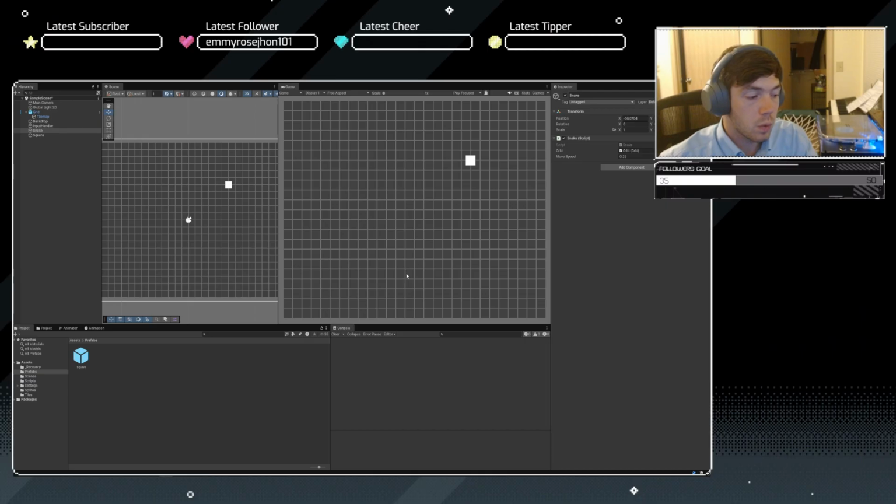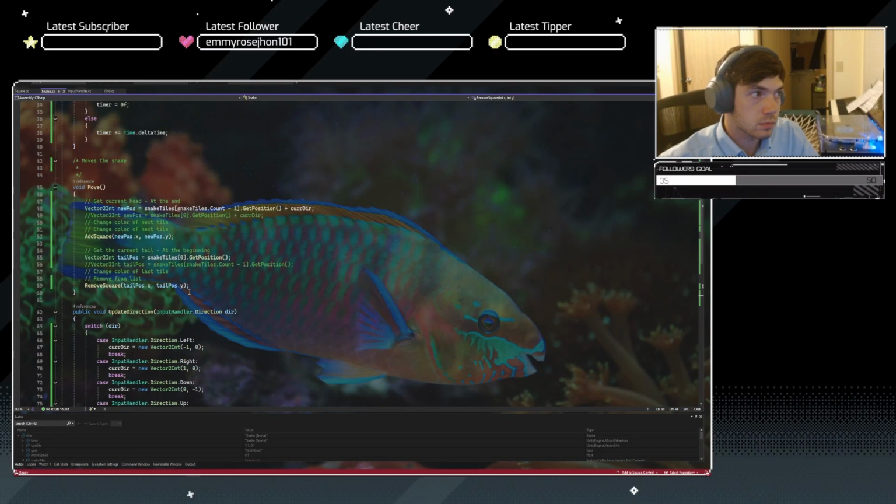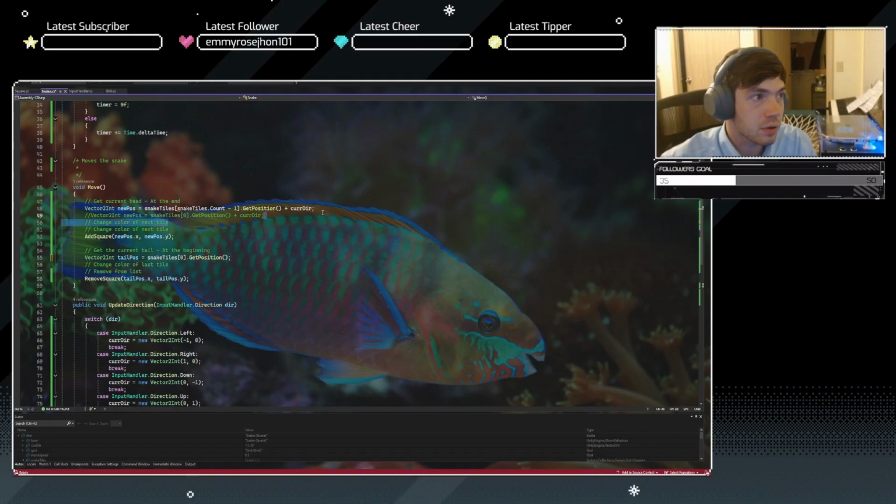Now we need to deal with eating an apple. Because if we eat an apple, we don't remove the last one. So I'm going to get rid of this, and I'm going to get rid of this.